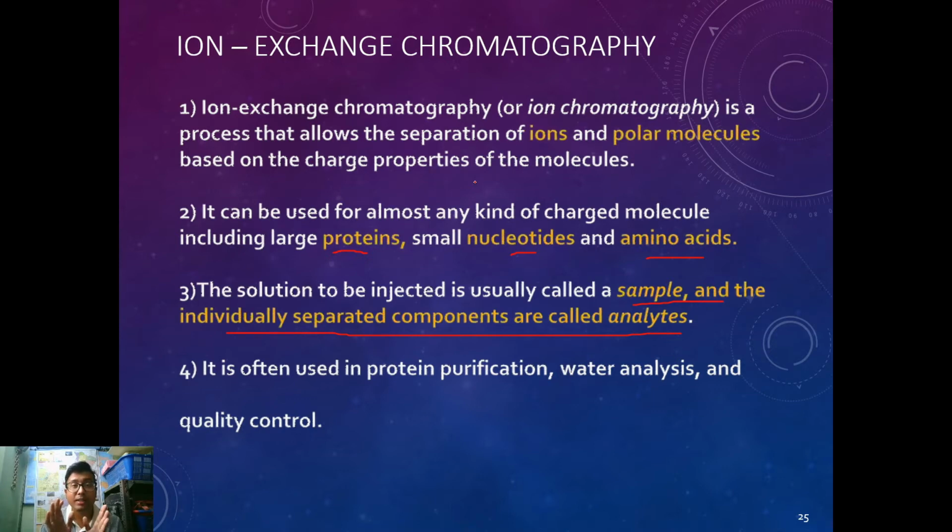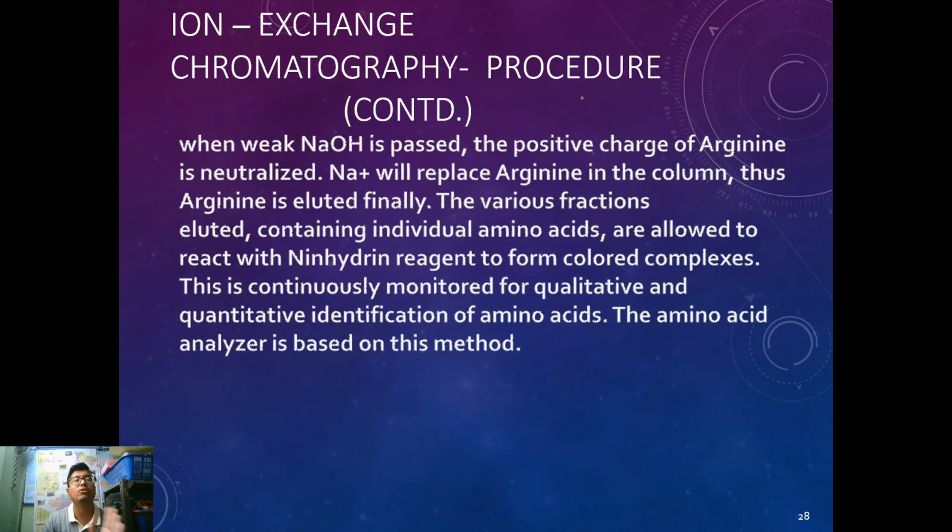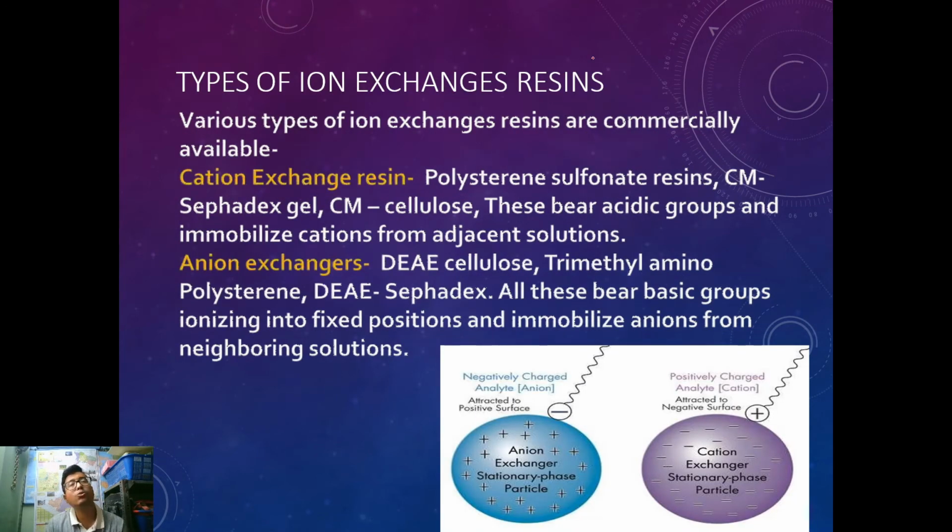So how does it act? The basic principle is based on the ionic interaction of the analytes with the stationary phase. Before going to the procedure, let me tell you there are two types of exchangers: cation exchange resins and anion exchange resins. You already know this from your +2 syllabus of water purification, so you just need to know at least 2 or 3 names of each.